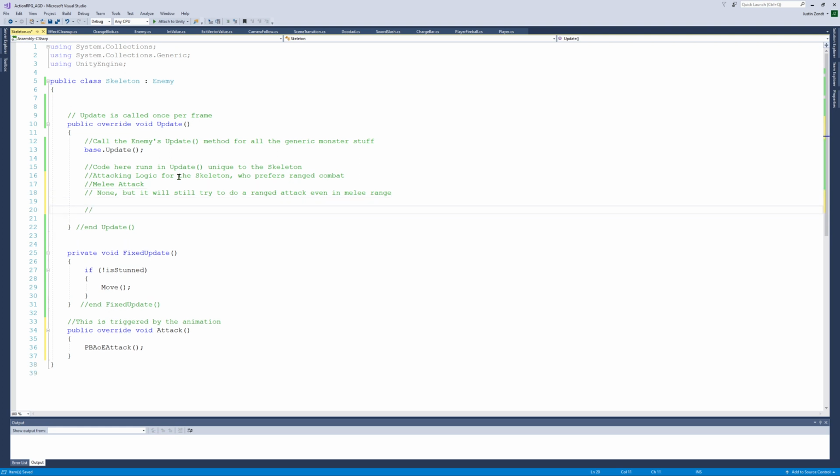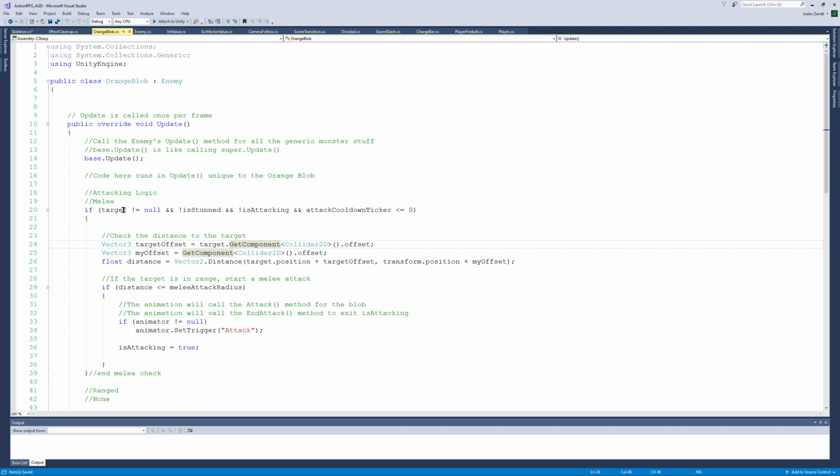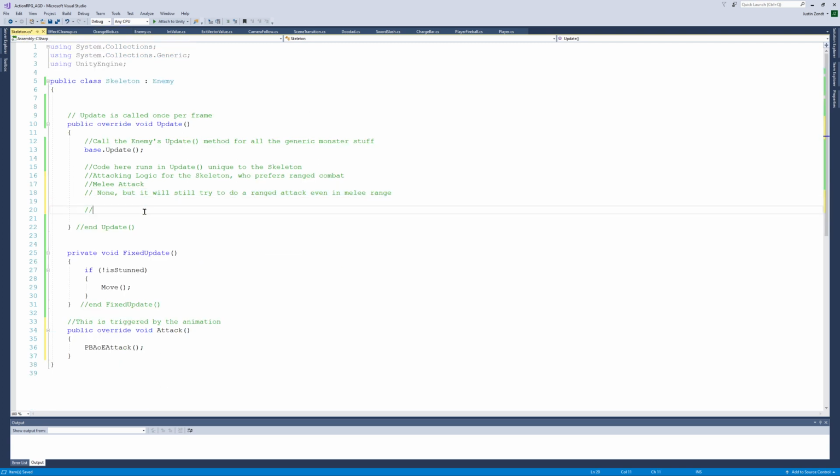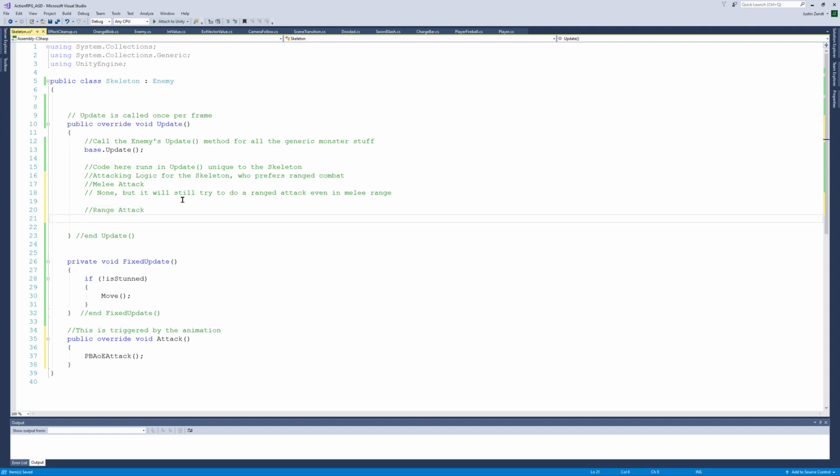If you wanted to define a separate piece of logic here, you could. You could take something similar to what the blob is doing here, so that the skeleton could do a melee attack that could be different from its ranged attack. But I think if we got into that, that may make this video a bit too long. So let's look at the ranged attack for the skeleton.